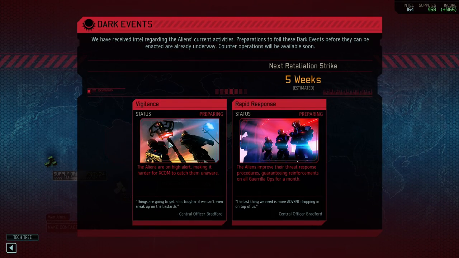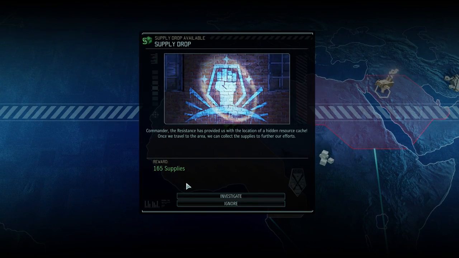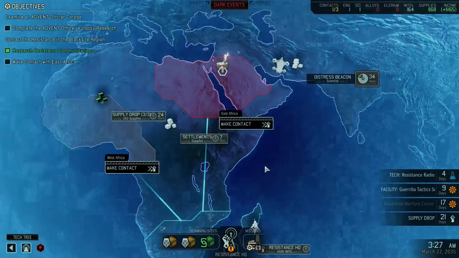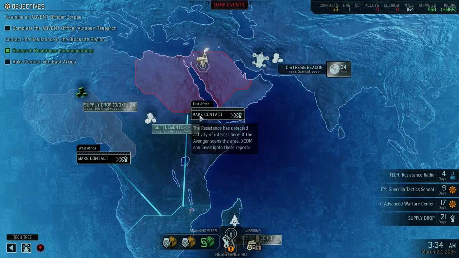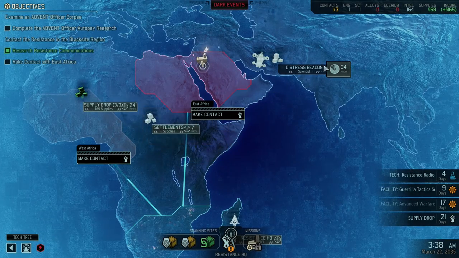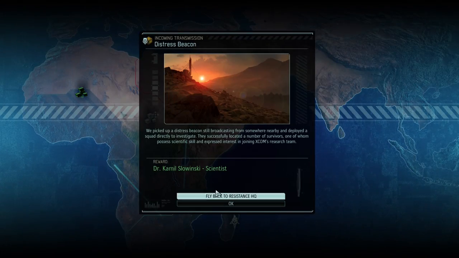Yeah, you just remember that when I screw something up and you want to shit on me. Alright, so what do we have here? Vigilance, hard to catch them unaware, and reinforcements on Guerrilla Ops, yeah. Reinforcements kind of hurt us there. Oh, that's a lot of supplies. Oh no, that's our supply drop. Okay, so let's do the supply drop and then we're gonna start making contact. We're gonna ignore this batch of supplies. These are usually not that much and it's 7 days worth of scanning. And we just got a whole bunch of corpses that we can sell, so that'll make up for it.